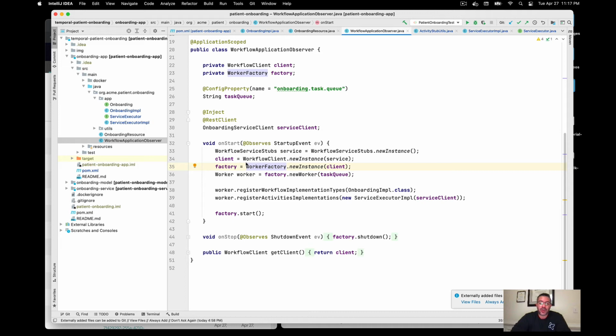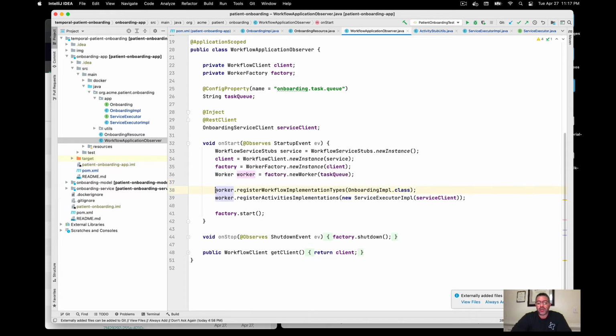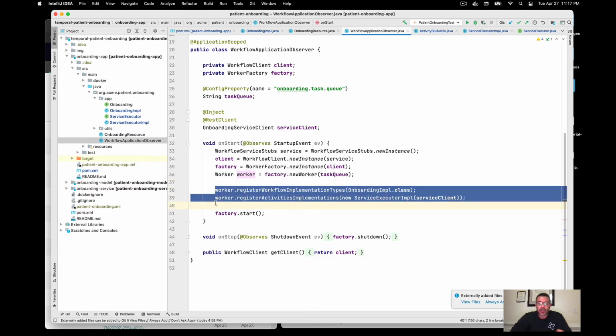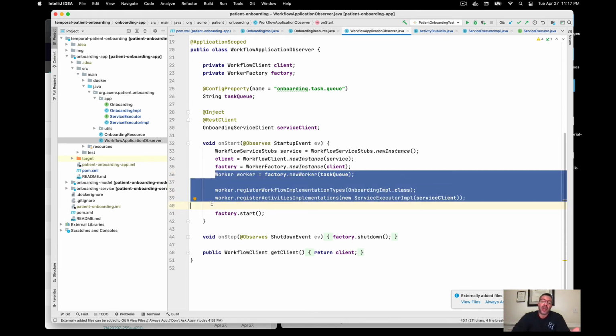This client is to communicate with a temporal server, and we create one temporal worker to which we register our workflow implementations or workflow functions and our activity functions, saying basically that anytime some sort of work or execution of our workflow and activities has to be performed, this worker is going to be responsible to communicate with the temporal server and make sure that this happens the way it needs to be. And that's really pretty much it.